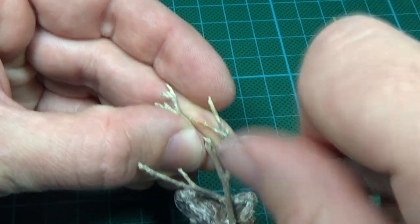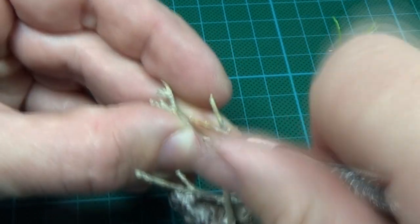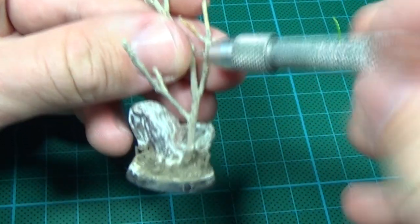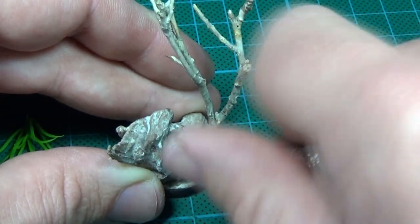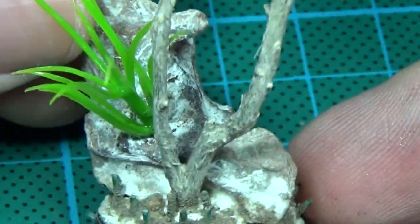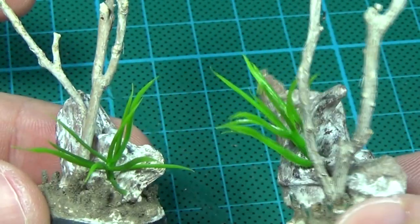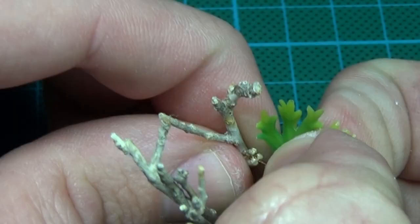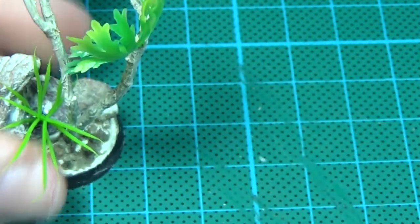I also drilled some holes in the tree trunk where I want the leaves to be. I did the same on the driftwood in order to attach the other plants. I attached the leaves to the tree and added a bit of super glue.